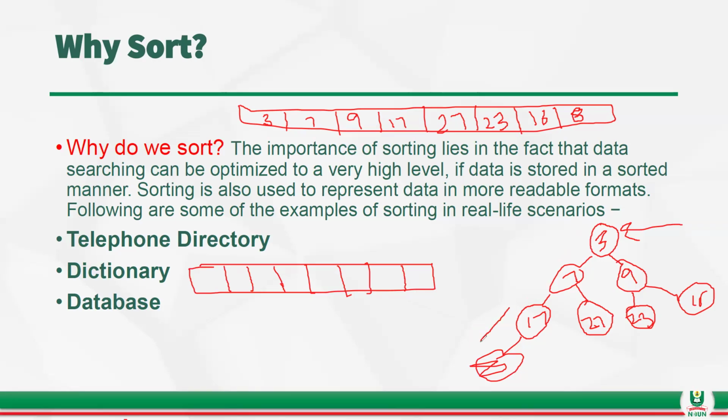So when you compare these two, 17 and 8, 17 is still the highest, so we'll leave it. When you compare 17 and 7, 17 is higher than 7, so you swap. You bring 17 here, you bring 7 here. And then the next thing, you also want to compare 17 and 27. 27 is higher than 17, so you bring 27 up here, and then you put 17 here.